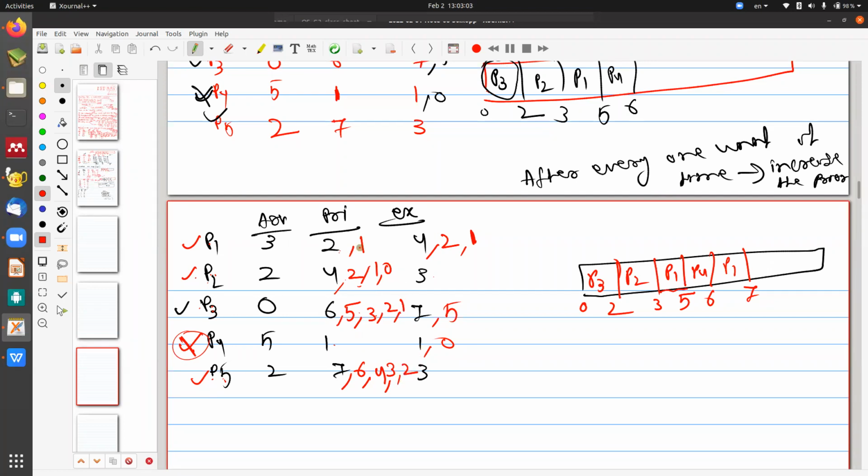Now if you look into it, this and this have the same priority. Even if he was earlier high priority, now in the next turn, among these two, both of them are high priority. But he will get a chance first because his execution time is lesser than this one. But in reality, this process is executed. So that is basically called the aging technique.